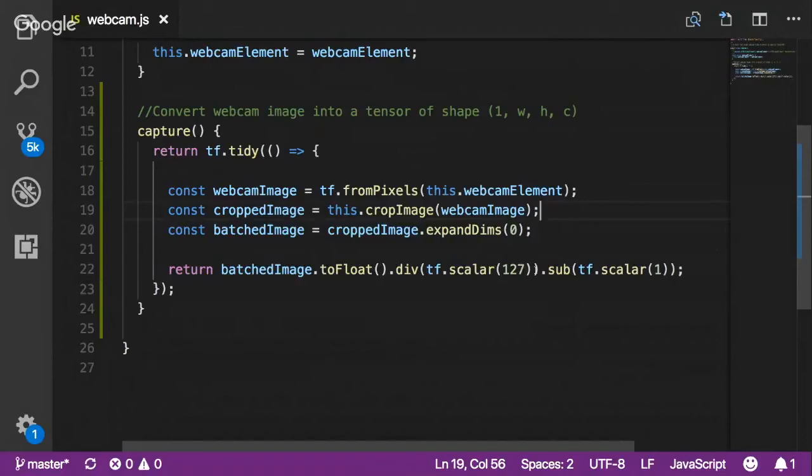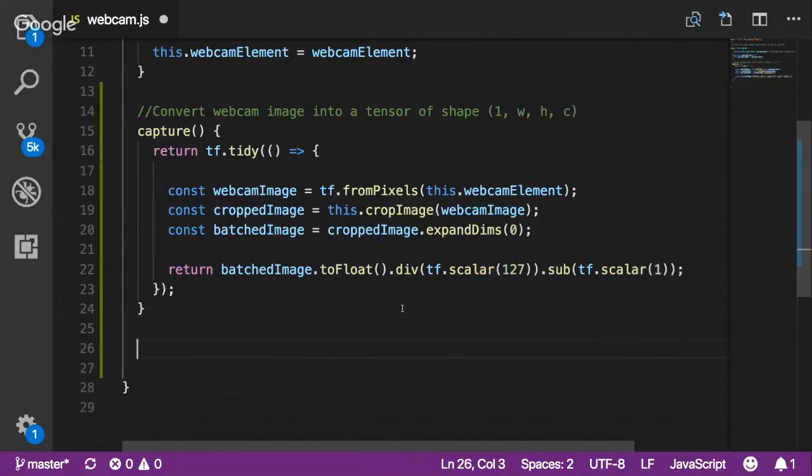And this is essentially normalizing it. For those of you who don't understand what normalizing is, the image takes in a range from 0 to 255, and what we're trying to do is convert it to the range from -1 to 1. It's just the way it works. Just take it as it is. If you want to find out more, you can talk to me later. So that's the first thing, just capturing the image.